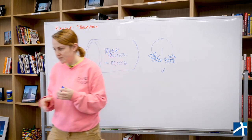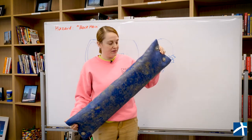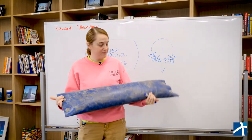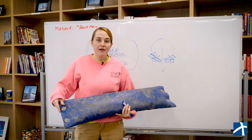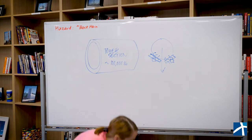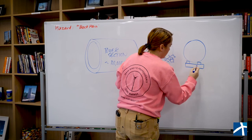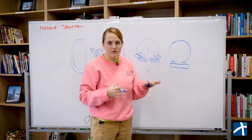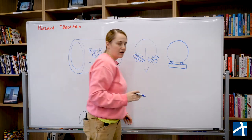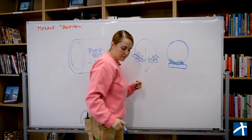So what One Energy has done is develop this piece of dunnage, and it's very simple. This is basically a fire hose, and inside it we stuff it with rubber pellets — you can see some of the rubber pellets falling out. At the ends they're riveted so that the rubber pellets will not fall out; this particular piece seems to need another rivet or two. When we have a tower section come in, we use a piece of equipment — like a forklift or a skid steer — to slide a crane mat underneath the tower section with two railroad ties lengthwise, then pad here, here, and down at the bottom with three pieces of dunnage.